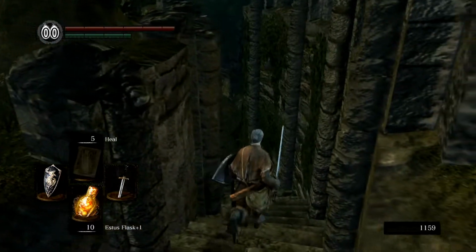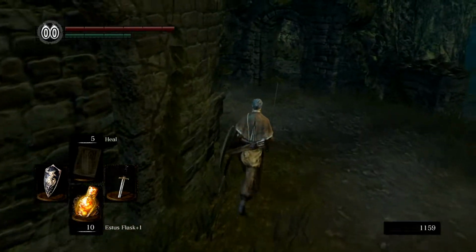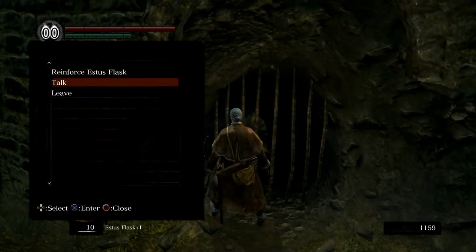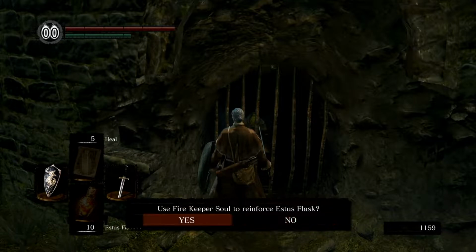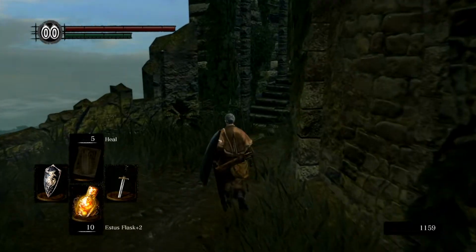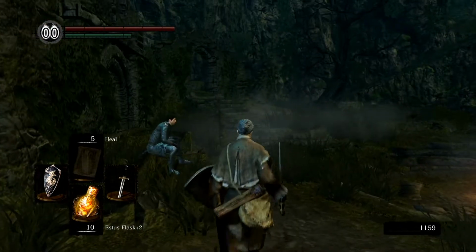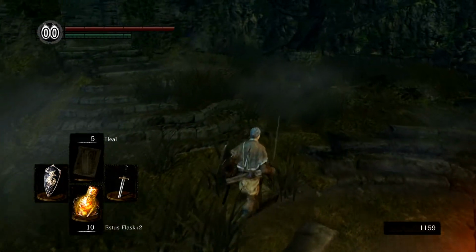Okay, we do have another Firekeeper soul, so we can go to our Firekeeper and reinforce our Estus Flask. We're now up to +2. So now we will be regenerating more health with each Estus Flask use.